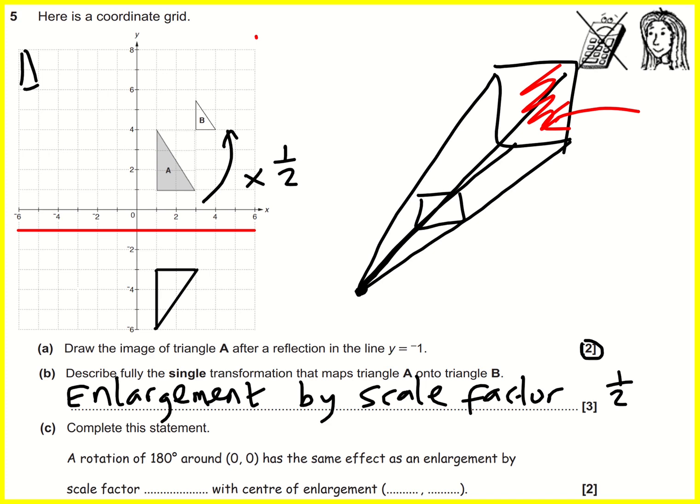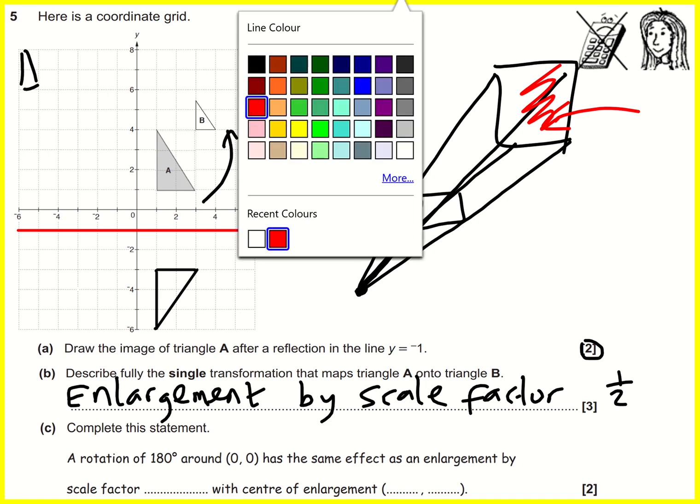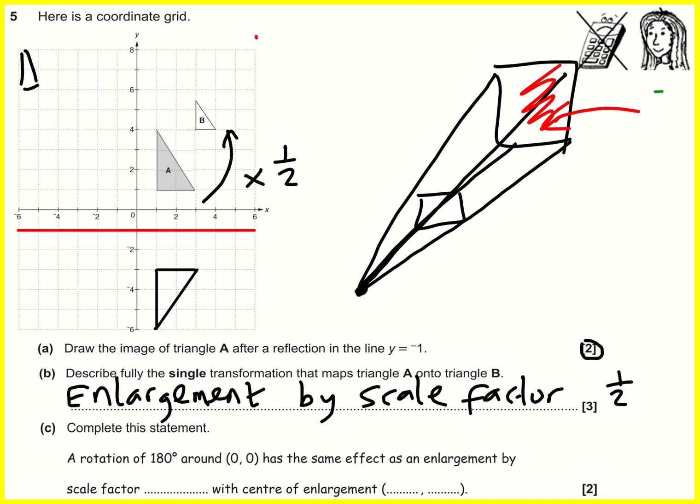You didn't necessarily have to know this in detail, but I think it's going to tell me where to draw my ray lines. I'm not going to be drawing my ray lines down here. Okay, they wouldn't join up then. I need to join them up this way. Okay, so I'm drawing through the points, the corresponding points, and continuing, and then I can see that there is a point where they meet.